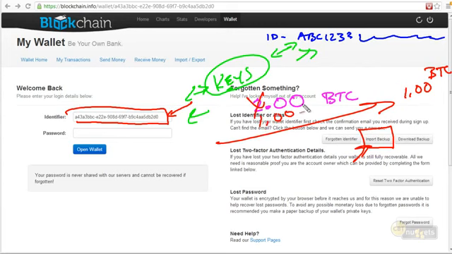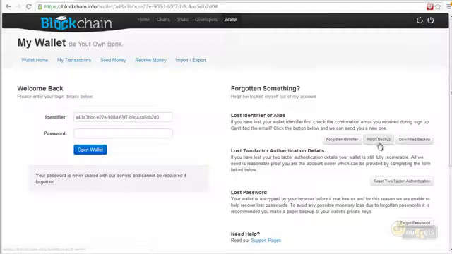So if we had 20 different accounts and they all had the same private keys, our private keys, we could only spend Bitcoin that's ours. As we began with 2 Bitcoin, we could only spend that once. And if we spend one of those Bitcoin, we have 1 left. You can only spend that 1 Bitcoin once. You can't spend it 2 or 3 times simply because you have the keys in different locations. So let's go ahead and log back in.